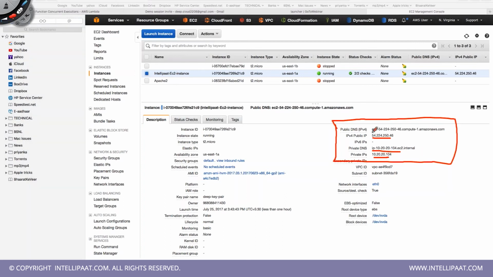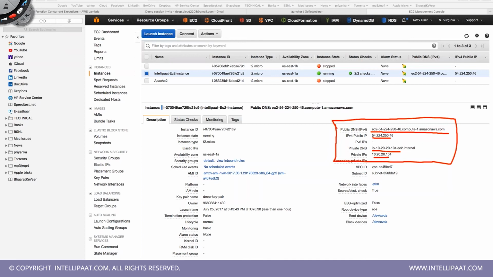The public IP address is the address which is viewable by the entire world, and the private IP address or private DNS is within the LAN. If I want, I can get a public IP address for my machine also, along with the router's IP address, but I'll have to pay some extra money to my ISP, or internet service provider.